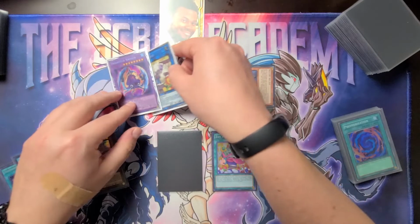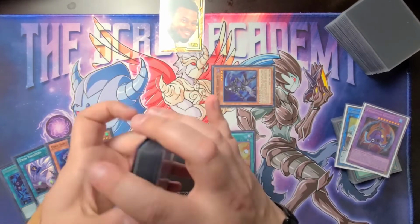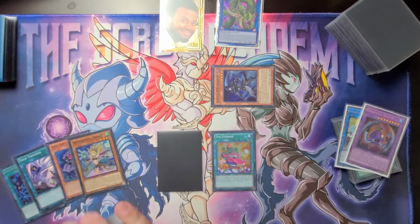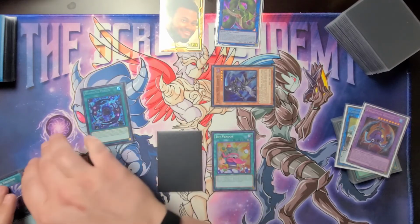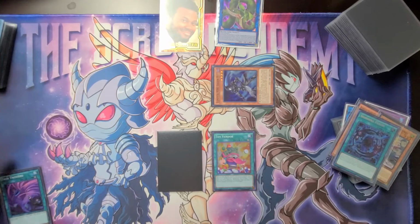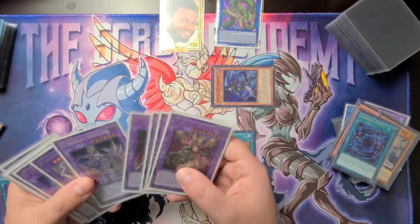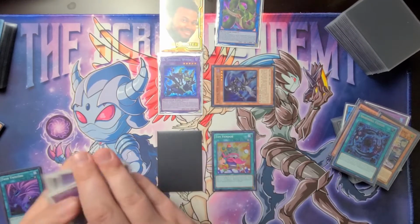Now you can link 2 here into your Verte, why am I looking at my side deck? Your Verte Anaconda. Now Verte Anaconda is going to be right there for you. Now what you can do is you can activate your Shaddoll Fusion. Shaddoll Fusion is going to be sending your Chain and your Windy to the grave. And that's going to be bringing out your Winda, because it's a dark and a Shaddoll. So that's going to bring out our Winda.